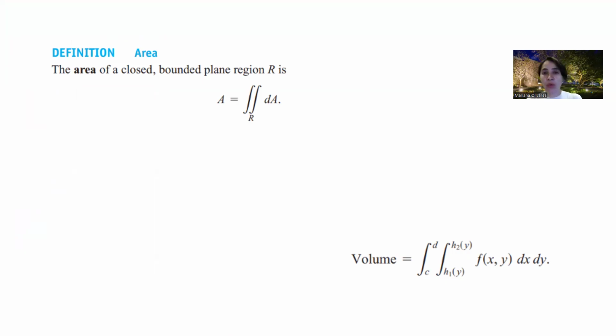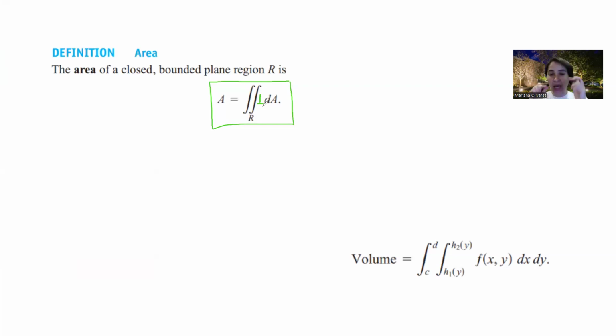The first thing that we have to keep in mind is that we can calculate areas and also we can calculate volumes. Which is the main difference between both of them? Okay, if we want to calculate areas, we don't have to have a function here. What we have there is actually a number 1. And why is this? Because remember that an integral is a sum. So basically what we're saying here is that we are adding differentials of area.